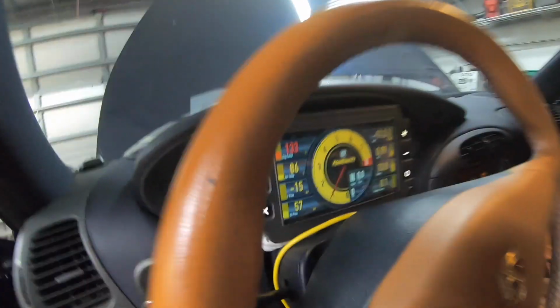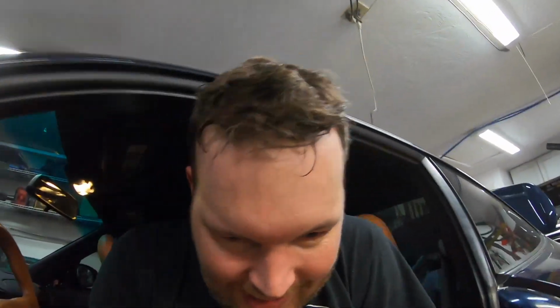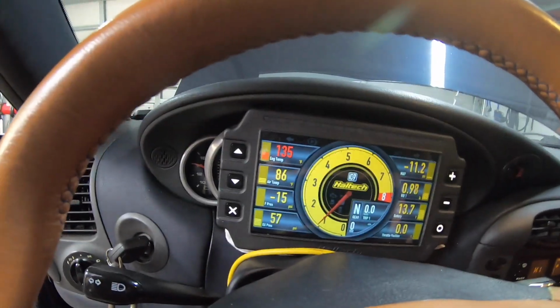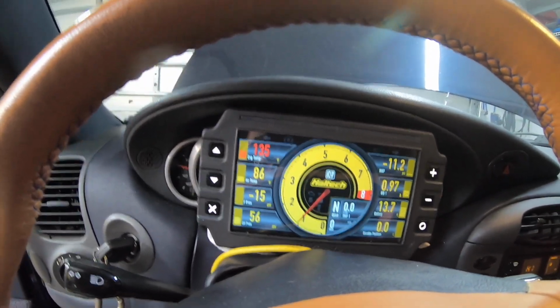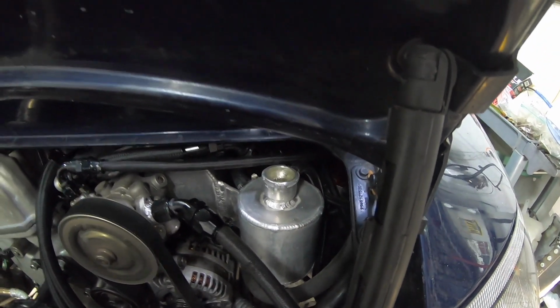Okay guys, I wound up installing the thermostat on the back side where the hottest water comes out of the motor. And right now we're climbing much faster than we have before. This thing would go about 1 degree every 30 seconds. So it'd take literally like a half an hour to warm up. So I'm hoping we'll see once we hit about 180, this temperature should drop significantly and our radiators should start heating up. And that way we know our thermostat's working. So I'm gonna keep an eye on this, and I'm already burping the system as well too, getting some air bubbles out. Fingers crossed, guys, that this does it.